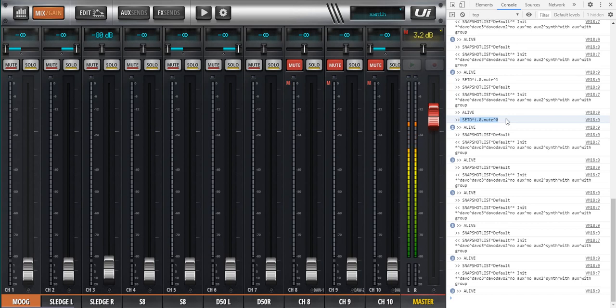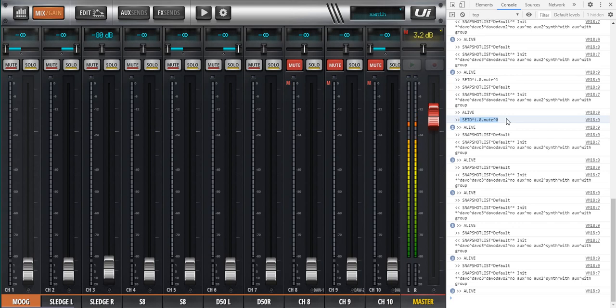If you send that to the UI24 from another browser or another program via a socket, then it will set the mute to 0. Mute 0 means mute is off, mute 1 means mute is on.